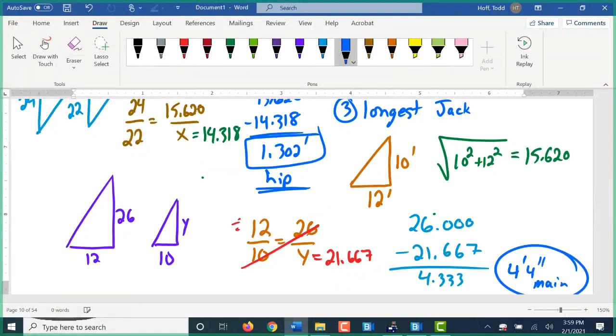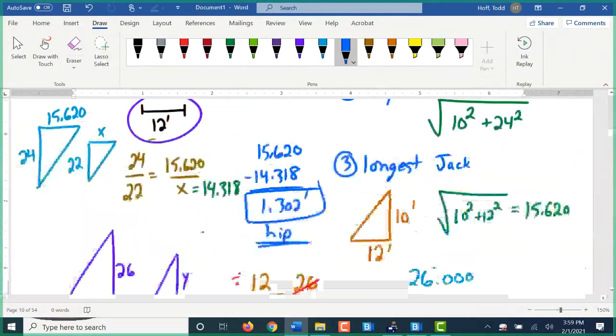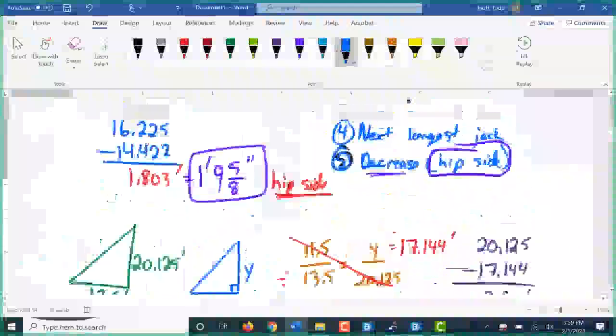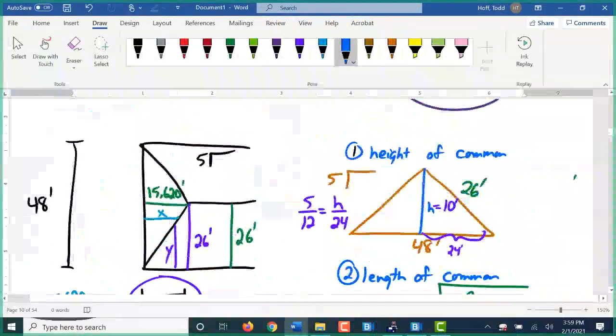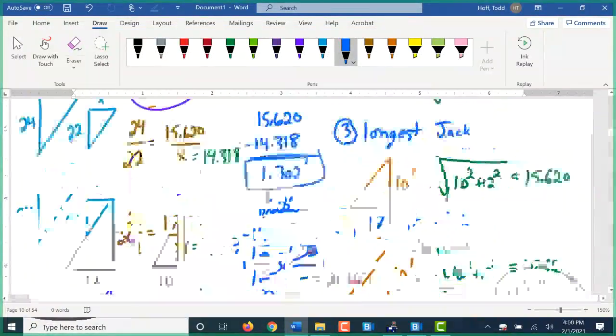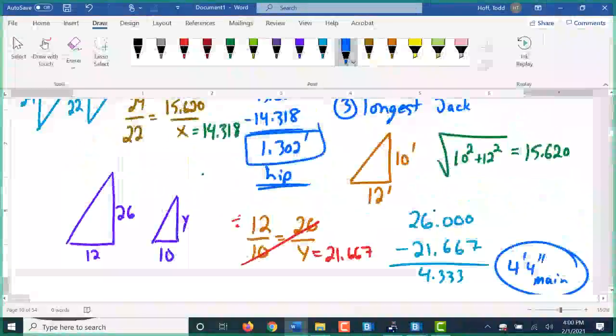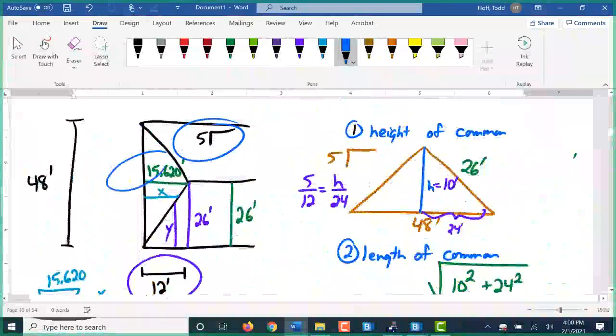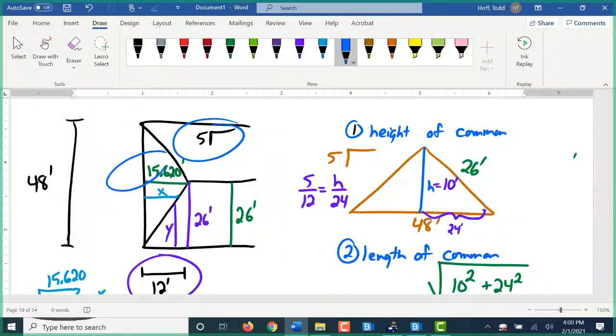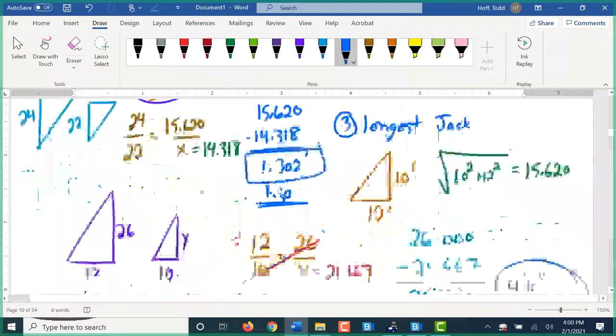Roof side. What do you think? A lot of steps. The conventional case where the slopes are the same is on your framing square. Has Chris showed you how to find that? We kind of looked at it a little bit last semester, too. So you can find that decrease on the framing square in the conventional case. In the unconventional case where the slopes are different, you have to be able to calculate. I kind of made the worksheet.